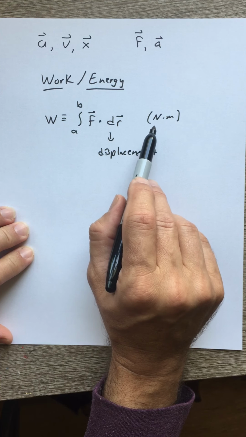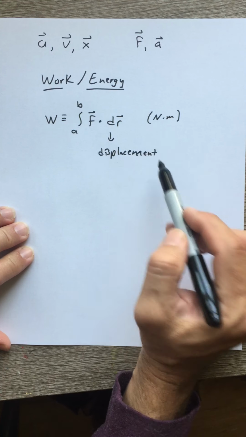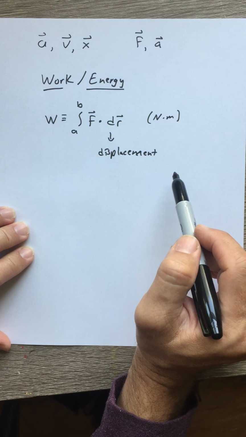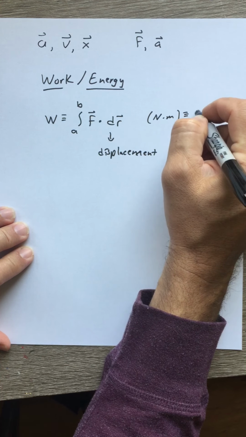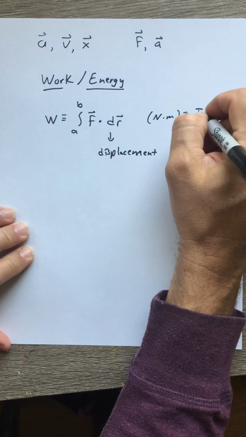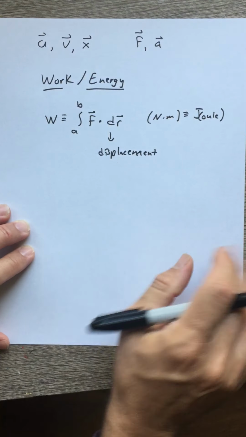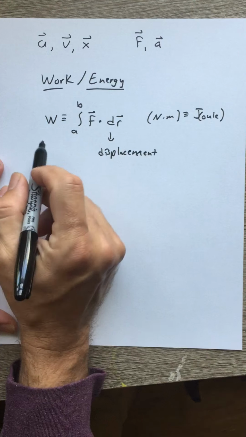A newton is a kilogram times a meter per second squared, which means that you could talk about work as a kilogram times a meter squared per second squared. But nobody wants to write that down. So we wrap all that up and we name it after James Prescott Joule. That's Joule, symbolized with just a J. So units of work turn out to be joules. All right, so that's the units of work.